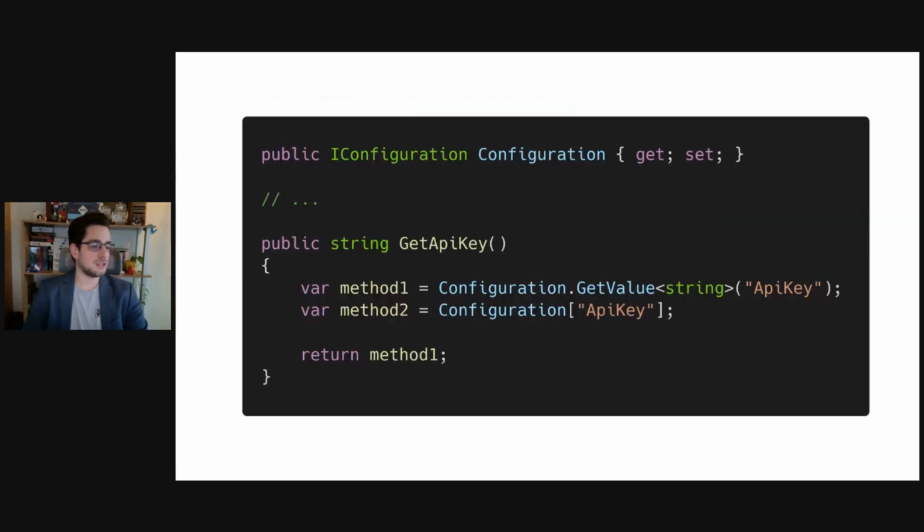And what the first one does is it will give you a strongly typed type back. So it would give you a string or an int or a boolean, whatever you prefer. The second one would always return a string. So I prefer using GetValue for mapping something to an int if it's an int, instead of having to do that myself afterwards. So just very nice. As you can see here, though, you're not specifying a provider.